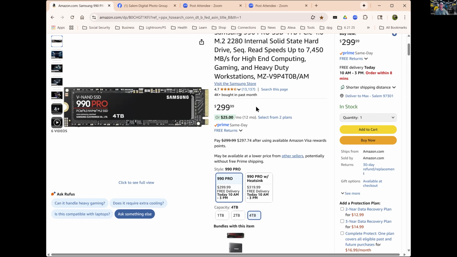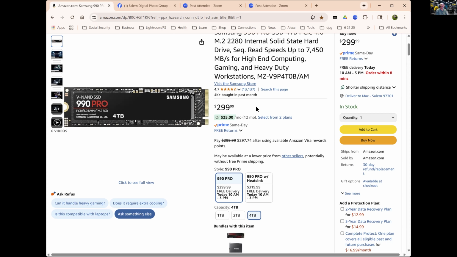There is a lot of competition. There's a lot of new M2s coming out, and these things get discounted. They go on sale quite frequently. So I will bet with Amazon days coming, you're going to see this for 250. I mean, you're going to see significant sales on these.